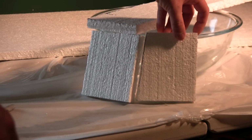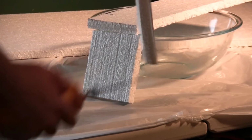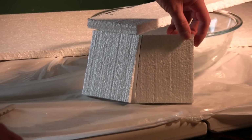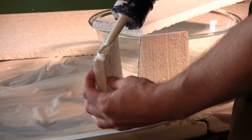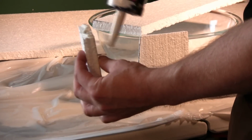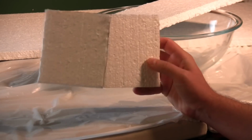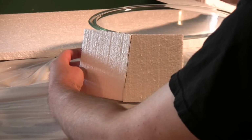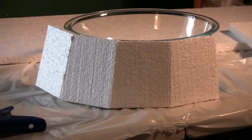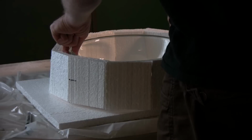again using that hot wire, I'm going to cut certain pieces at different angles so that it'll fit better when I'm gluing these sections together. Using Loctite's Power Grab. This is just a really good adhesive that works really well with foam. Now I do have a materials list. If you go to the FAQs page on my website, it'll detail all of the materials, all of the glues and the foam and where I get them.